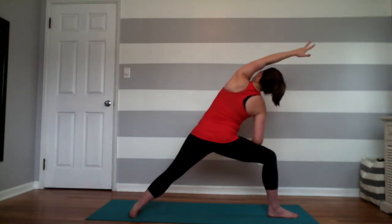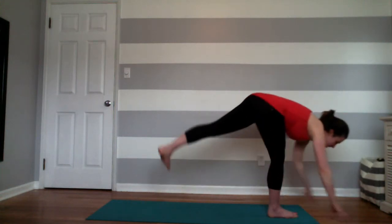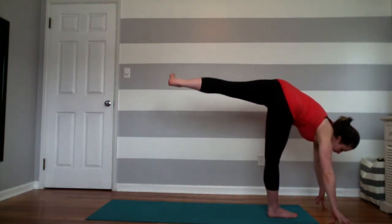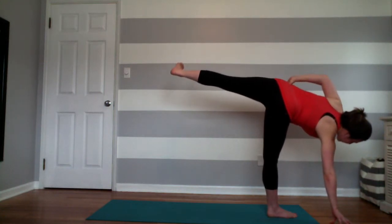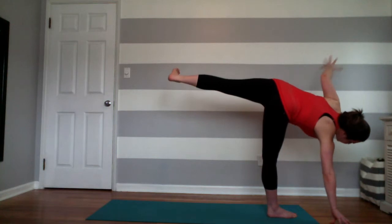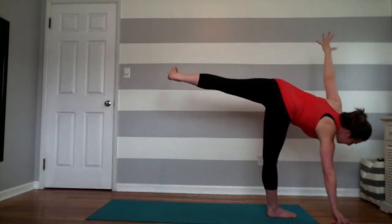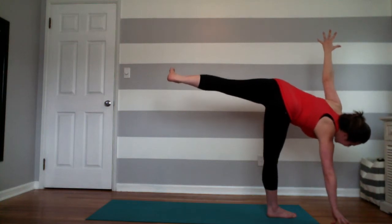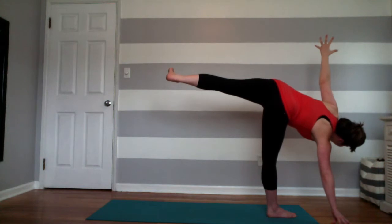Full breath in. Exhale, palms down to the ground and kick up into Ardha Chandrasana, half moon. You can bring your hand to your left hip first if you'd like. And then reach up. Maybe you're a little wobbly today. That's quite all right. That's why we practice.